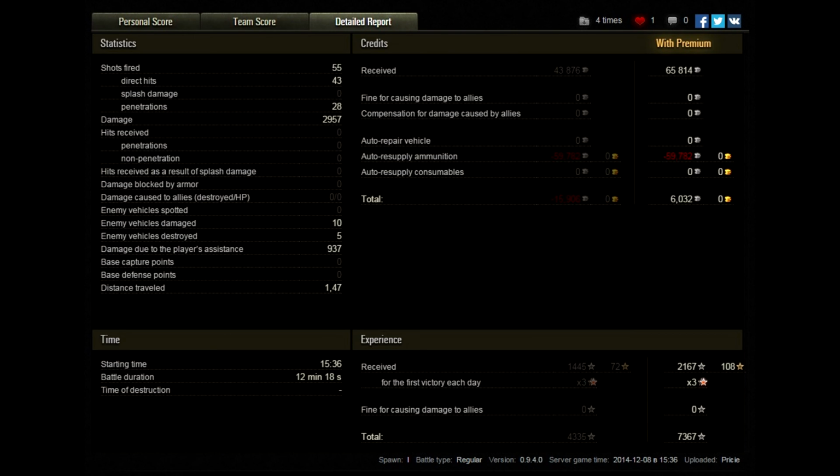We fired 55. Out of the 55 we fired, we hit 43, and out of the 43 we penned 28. So that sort of explains to you why I had so much in the way of APCR ammunition in this tank. The penetration is very, very lackluster. It will bounce and not penetrate things at tier 5 when it's top tier, let alone when you're in a tier 6 game. But at the end of the day, we ended up with 2,957 damage, so almost 3,000 damage.